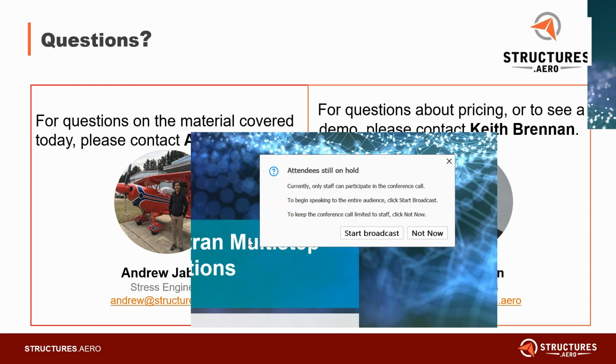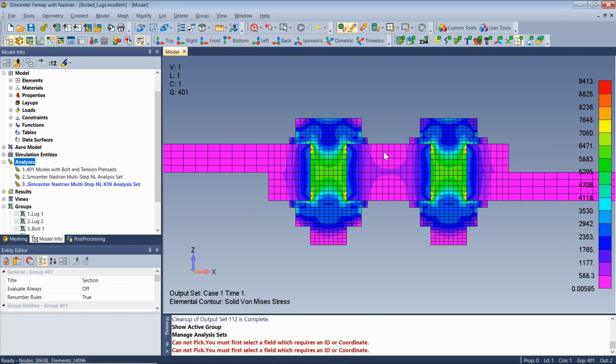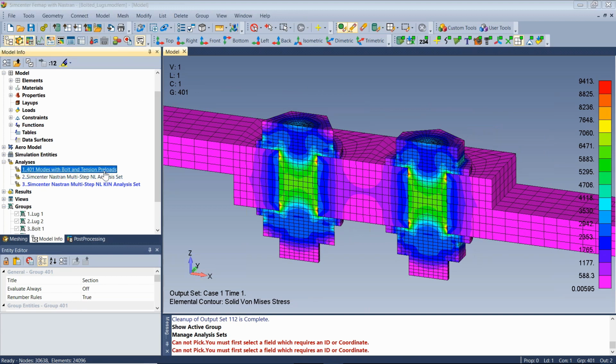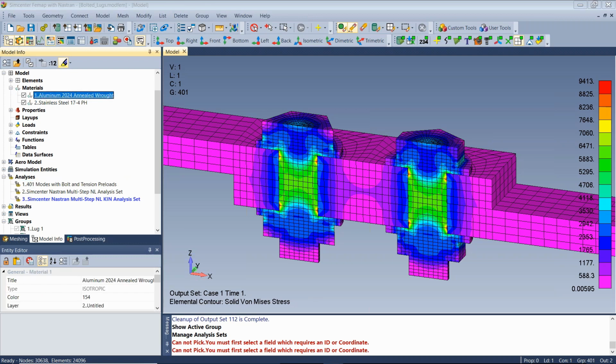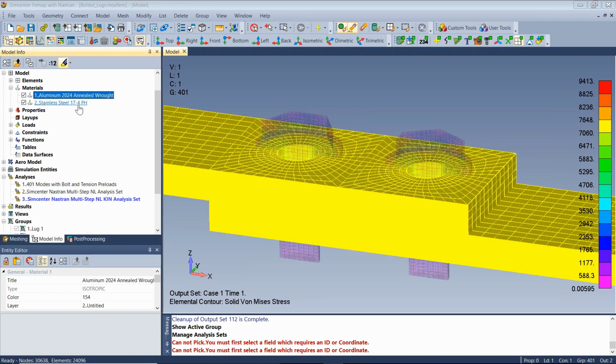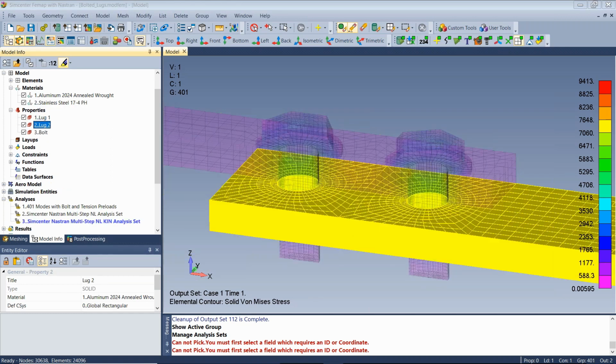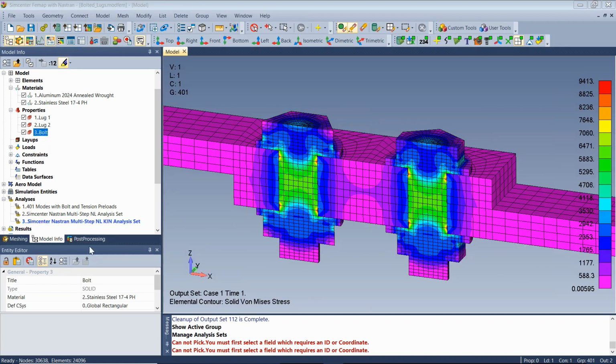Okay, somebody wants to see a brief demo with an example. All right, actually, I've got one here. This is that model whose screenshot of the analysis set I showed before. It's the pre-tension bolt loading. Since I've got time, I'll show a little walk through the model. You can see I basically have two materials: an aluminum, and bolts made with a stainless steel. I set a separate property for the two lugs, and then I've got the bolt.